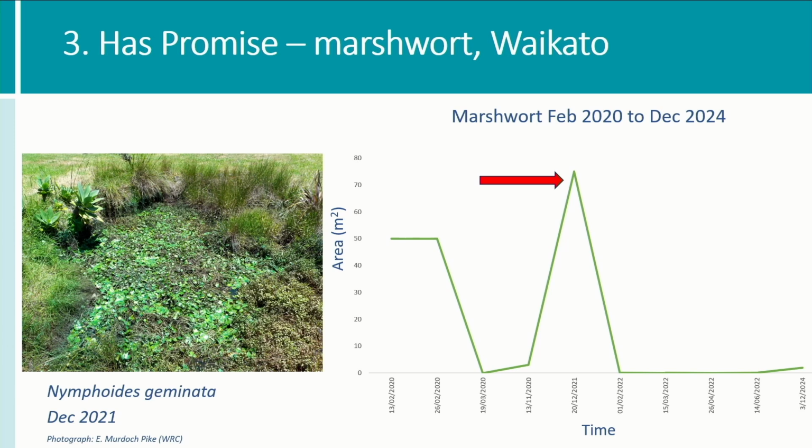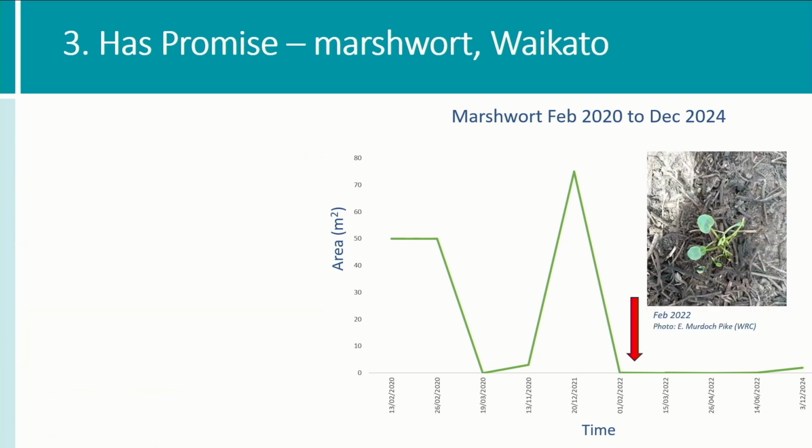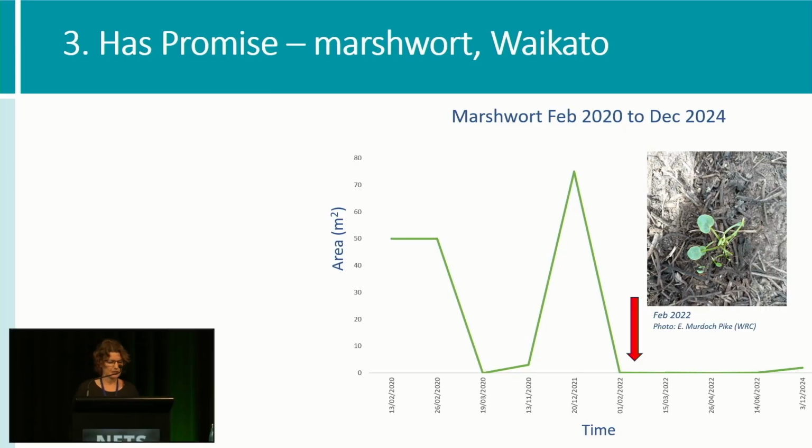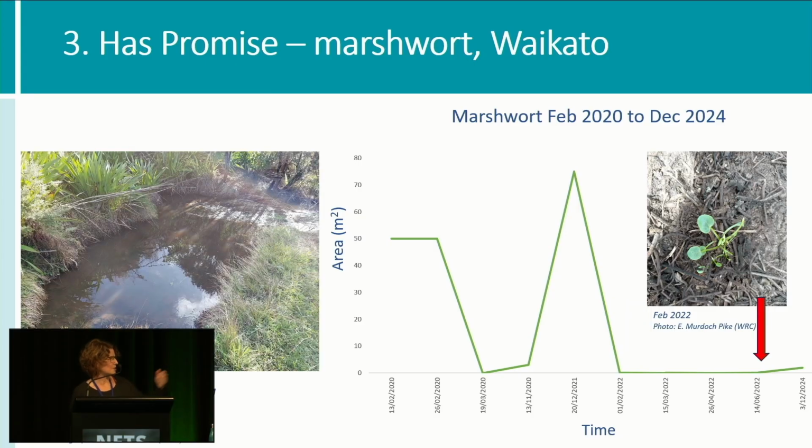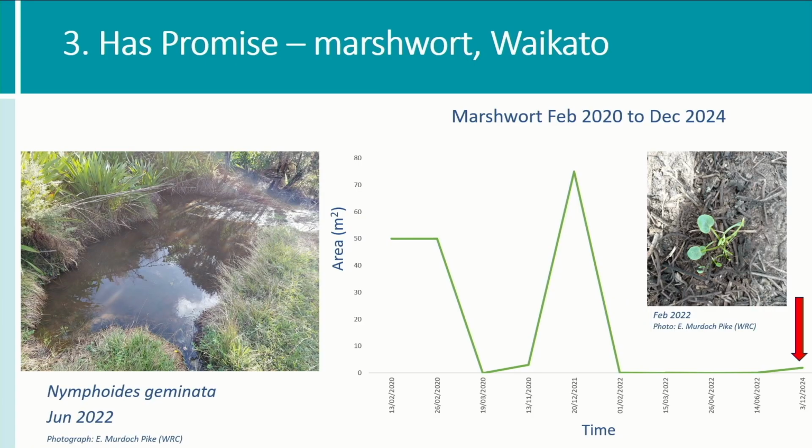So the site was again sprayed with 3% glyphosate, and this time the site was visited every 6 weeks. Frequency was the name of the game. And what was found was just seedlings, uncovered under the dead vegetation. 50 seedlings to start with, down to 35, down to 12. Some plants underwater, which proved a bit difficult. And then you can see the pond looking much more open. But in 2024, there was about an 18-month period where the site wasn't visited, and we're back up to 2 square metres. So the plant has bounced back, but we've still got potential to do something about it.